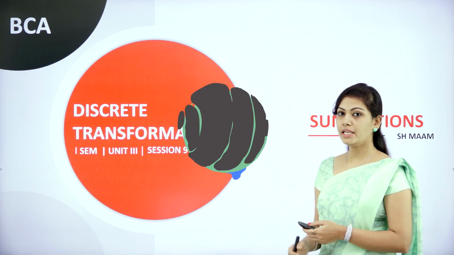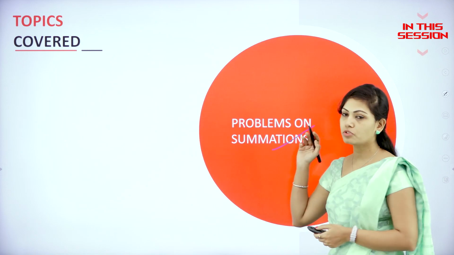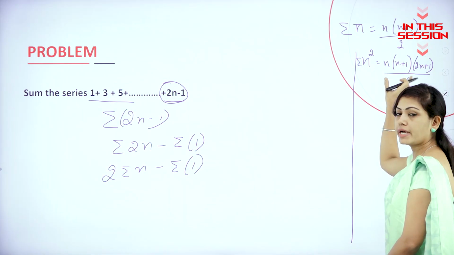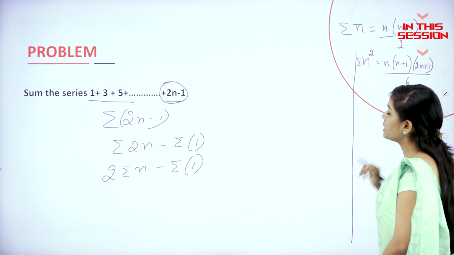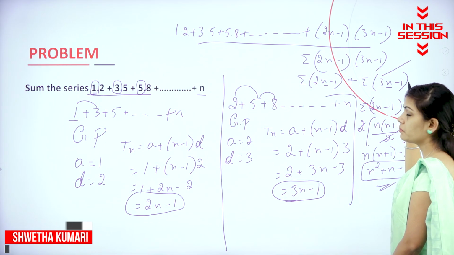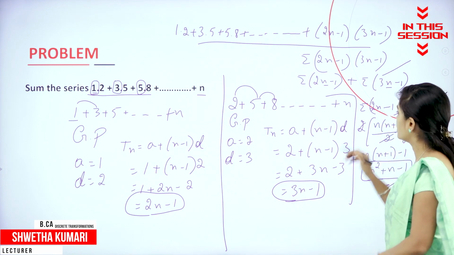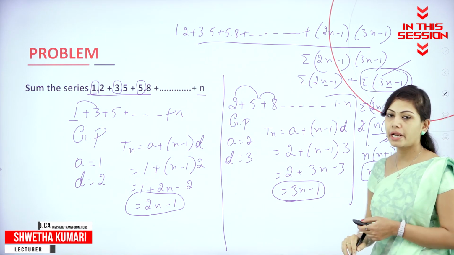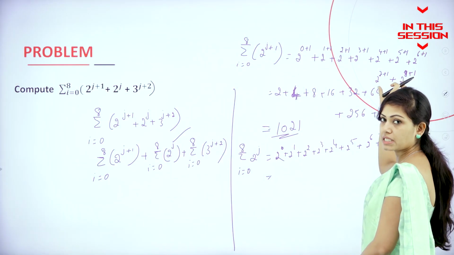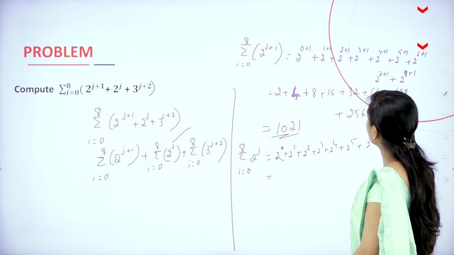So today I'll explain the very important problems. So definitely there will be a problem on summations. You can write n into n plus 1, 2n plus 1 by 6. Already we have proved this by mathematical induction, right? 3 into n minus 1. So sigma n means n into n plus 1 by 2. So please simplify this. This is an assignment question. Please practice this. Here you have one extra term. Subtract this 2 power 9. 2 power 9 is 512.